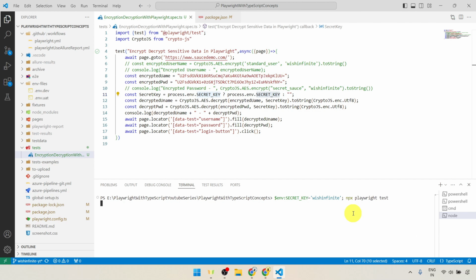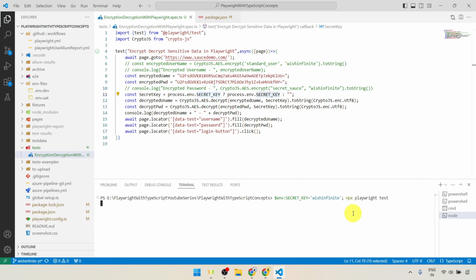And the same thing we can do for the password or for any other data. Whatever value is inside the file where we press Control Shift P will get encrypted. So just keep one value inside the file which you are going to encrypt. Otherwise, it will combine all the data and then encrypt it. The same process you can follow for the password: pass the secret key inside this file, press Control Shift P, pass the secret key, hit enter, and it will generate the encrypted data.